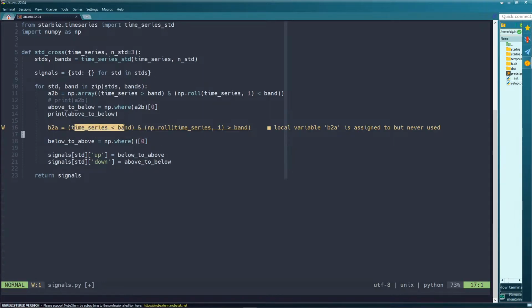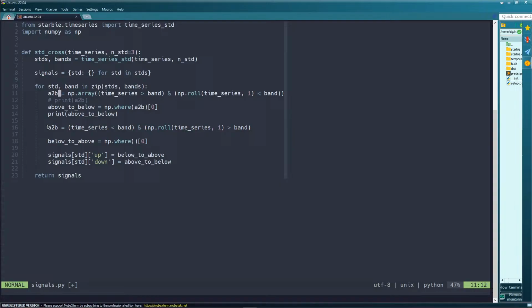So if the time series is less than the band, and when we roll it, it's greater than the band. This is above to below.